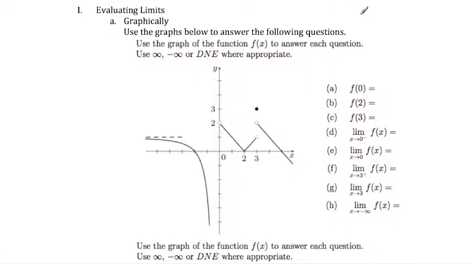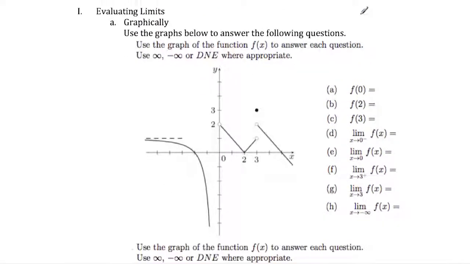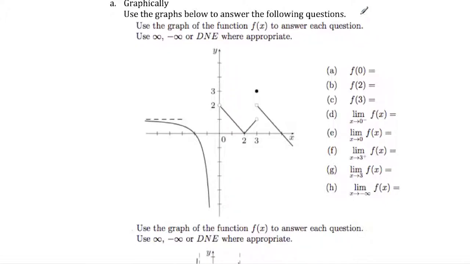Okay, so we're going over the final exam review for Unit L, which is all about limits. The first three questions here on this graph are about values of the functions. They're just to make sure that you understand the difference between the limit, which is what the y value is approaching, and then the value of the function, which is what the actual value is.